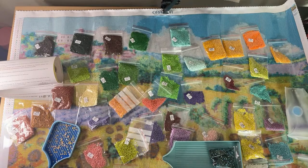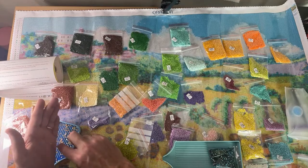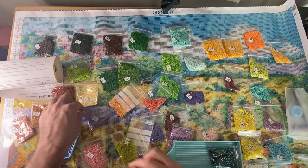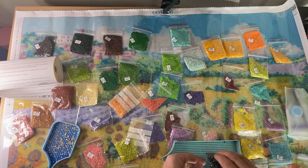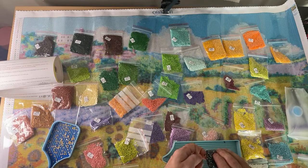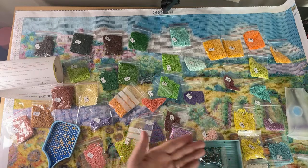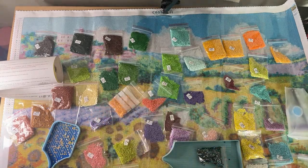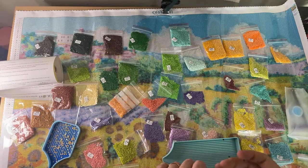I was going to do StreamYard today for my live, but I downloaded StreamYard strictly for other creators - that's it, that's pretty much it. I'm going to do this with a diamond painting pen, and the black ones can go back in their bag because I did the best I could with this.